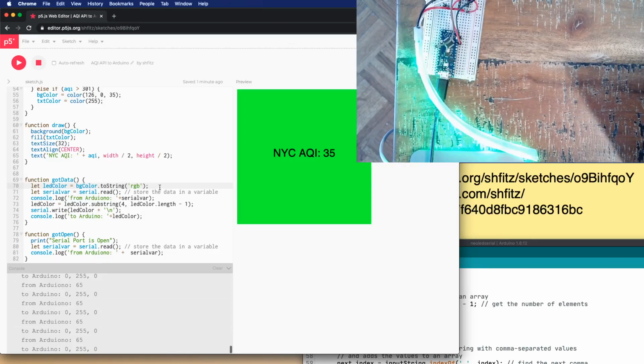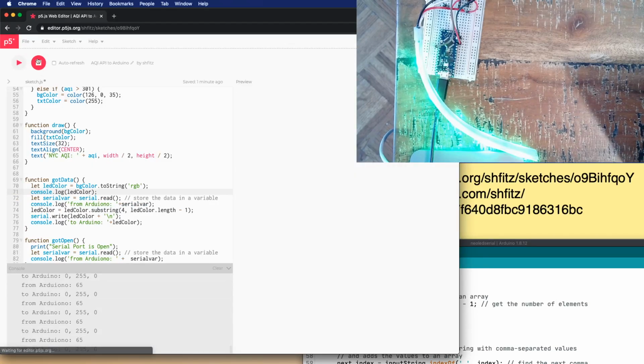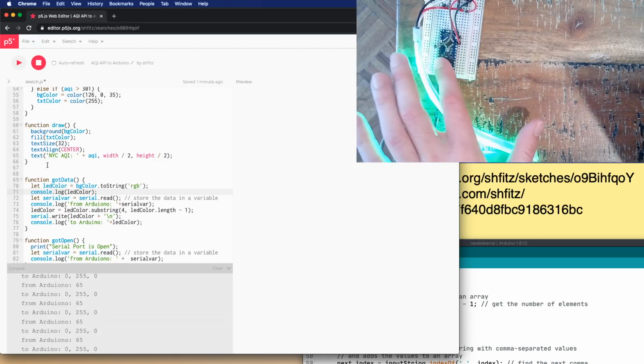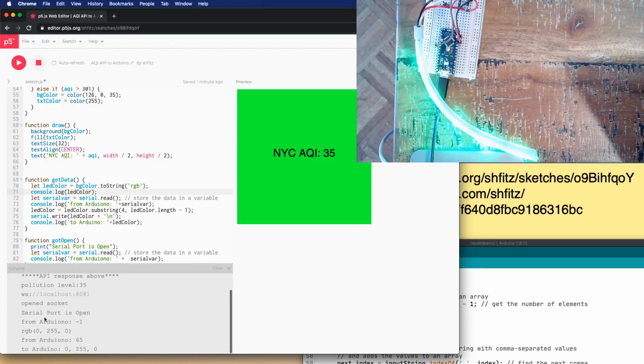What happens when you do this is, in p5.js, if we were to print out LED color on its own, console.log LED color, and I'll just stop this and reset it and run it, we'll see this print out down inside of here. So here you can see this is the RGB color.